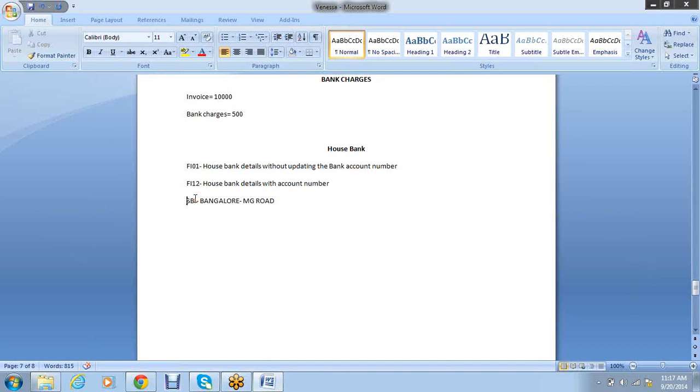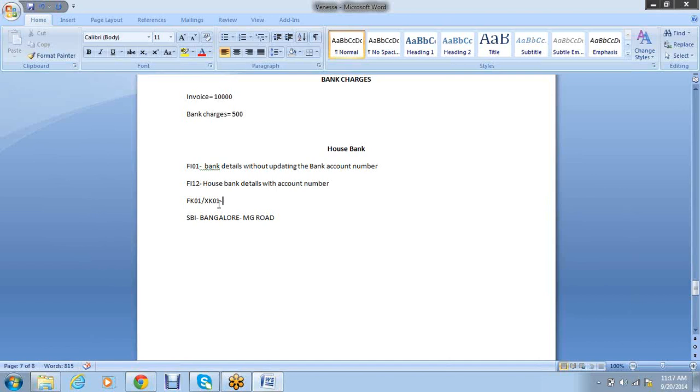So bank master data can be created in FI01, then it can be updated in FI12. Then I can use the same bank details and create in FK01 or XK01. For example, if I create in FI01, it can be used in FI12 or FK01 also.